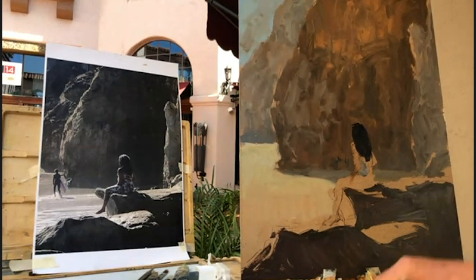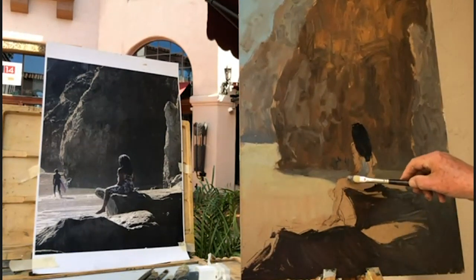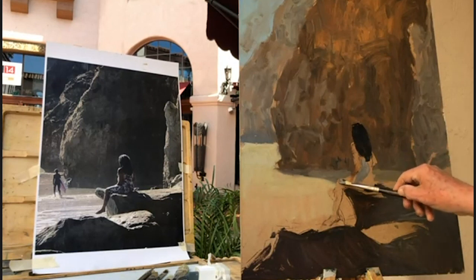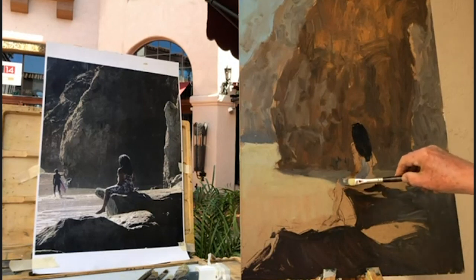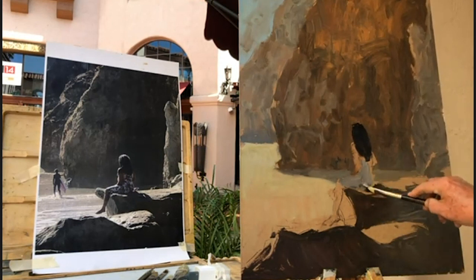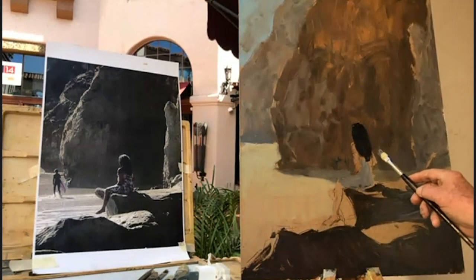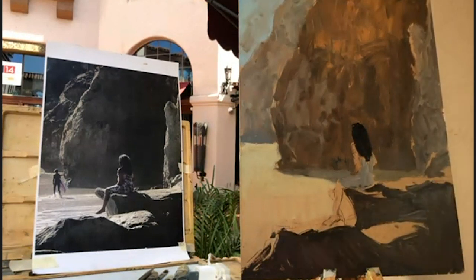A little bit of medium, so it goes on. We're being a little bit more controlled now. There's a pattern on the dress, which I'm going to put in there because it gives a focal point. Pattern's cool if you use it properly, and it can get overbearing if you don't. But in this case, I think it'll work.